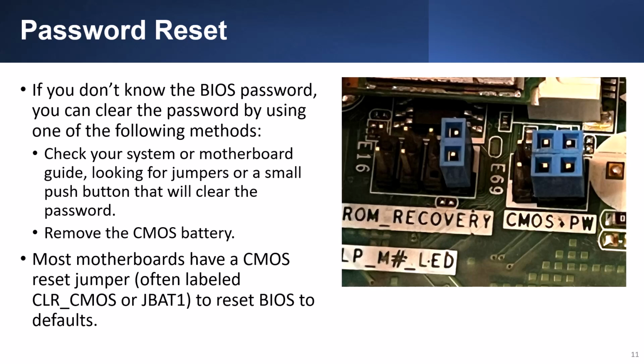If you don't know the BIOS password, you can clear the password by using one of the following methods. Check your system or motherboard guide, looking for jumpers or a small push button that will clear the password, or remove the CMOS battery. Most motherboards have a CMOS reset jumper, often labeled CLR_CMOS or JBAT1, to reset BIOS to defaults.